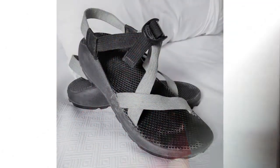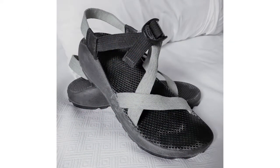And then I like Chacos. They're easy to walk in. They've got, again, some support in them. But even those, every summer when I go to wear them again, my feet have to break into the shoe. It's not necessarily the other way around because they're a little harder on the sole of my foot. And so I just have to kind of get used to that before it's really comfortable to walk in. So number one thing, make sure you've got something comfortable. Your feet will thank you later.